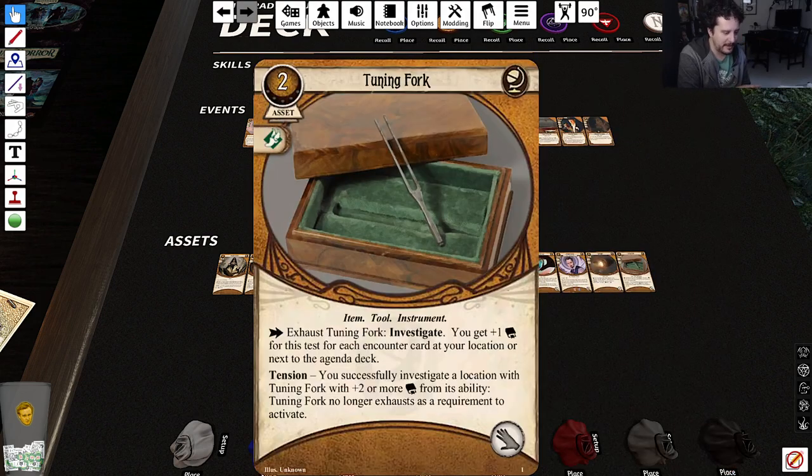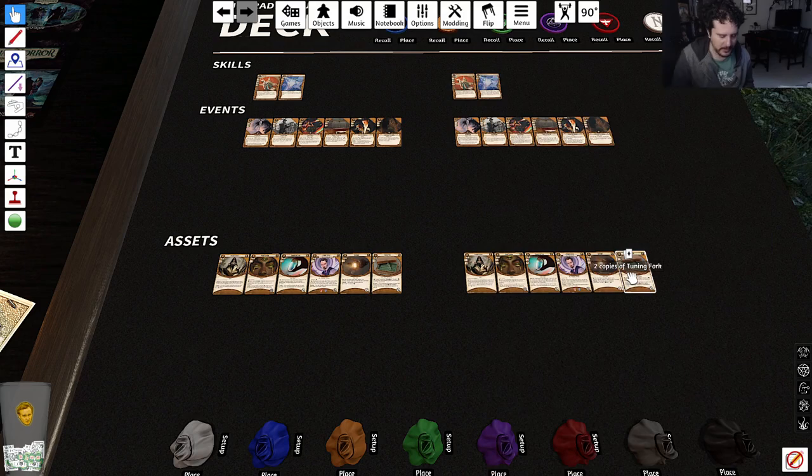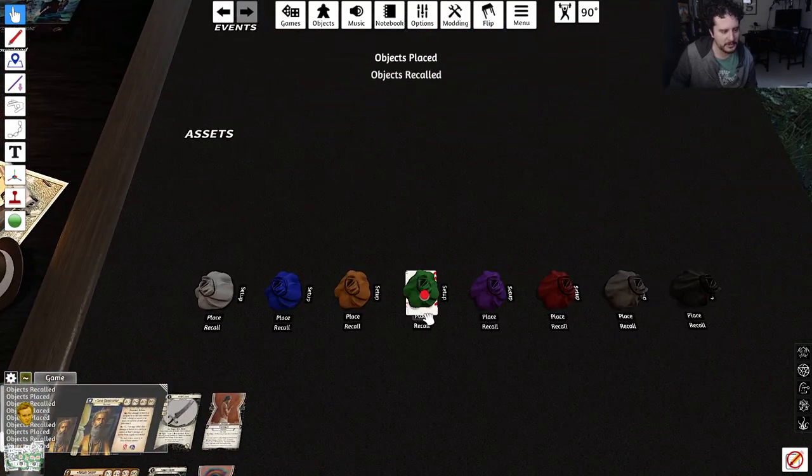Exhaust Tuning Fork, investigate. You get +1 book for this test for each encounter card of your location or next to the agenda deck. If you successfully investigate the location with +2 or more book from its ability, it no longer exhausts as a requirement to activate. Interesting. Very interesting. So you just have to activate it once. Very interesting. Okay, cool. Secret cards, gone. Let's go to my next favorite, which is Rogue.